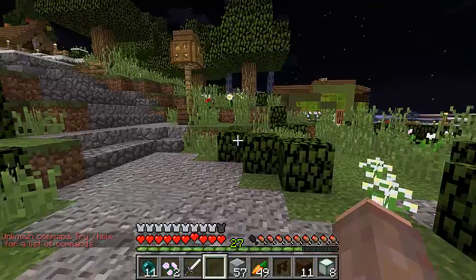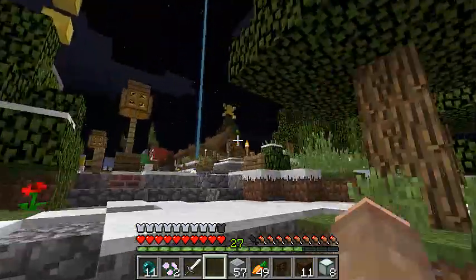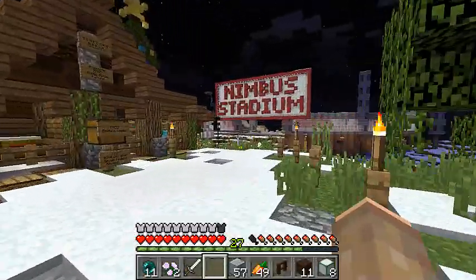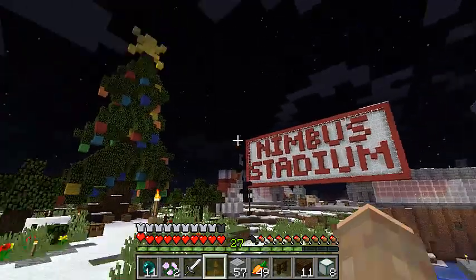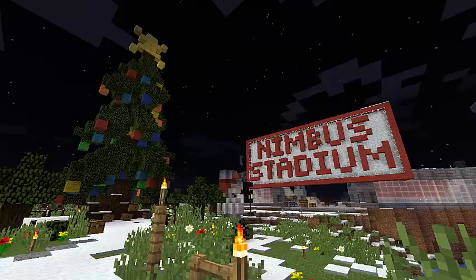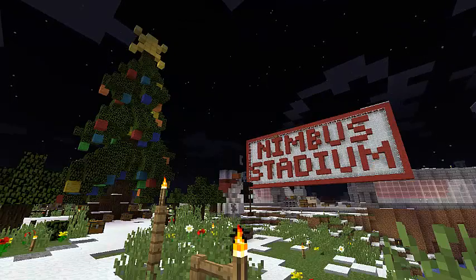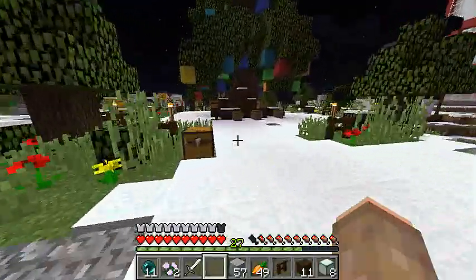So, we now spawn. And, oh, what a lovely day it is. Oh, look, there's a tree over there with a star on it. Oh, a Nimbus Stadium. And oh, a snowman! So adorable! Yay! That looks very pretty, I think. Very pretty. Now, on to the presents! Oop-a-doop. What's this?